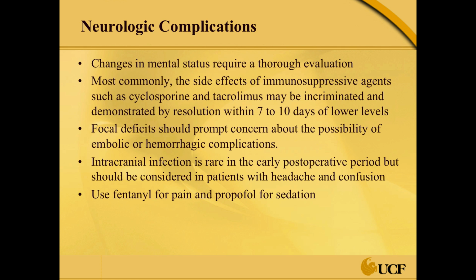Neurologic changes in mental status. So we talked about how tacrolimus, for example, and cyclosporine both can be nephrotoxic and neurotoxic. But changes in mental status require a thorough evaluation. Most commonly, those adverse effects that we talked about are going to resolve within 7 to 10 days of lower levels.